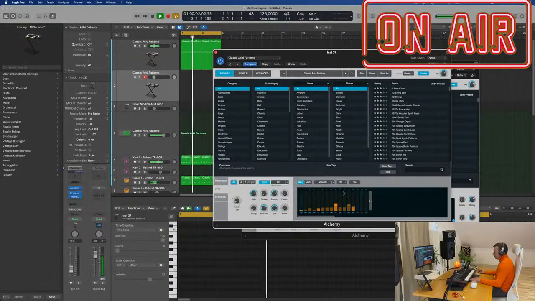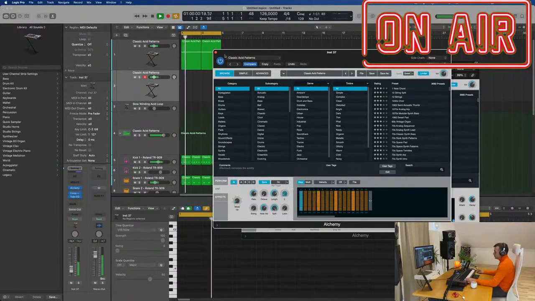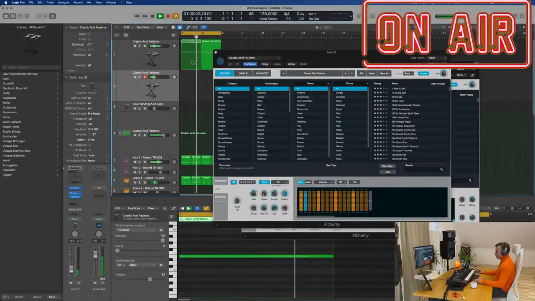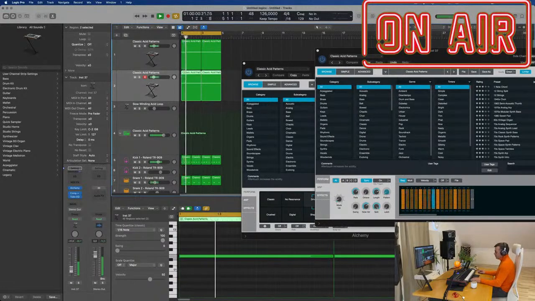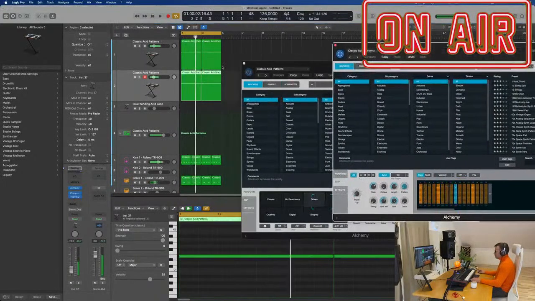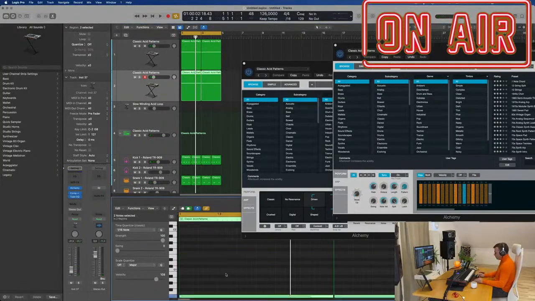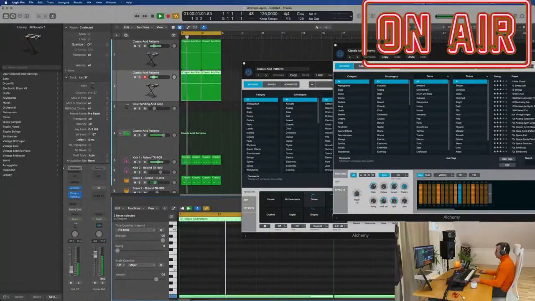I'm going to go to ARP. I'm going to do a really quick pattern like the one you heard earlier. Use that to get a little bit of a vibe, like a bass vibe in there. Maybe a bit lower. Oh, I think I'm already quite low. I'll give it a try. Oh yeah.